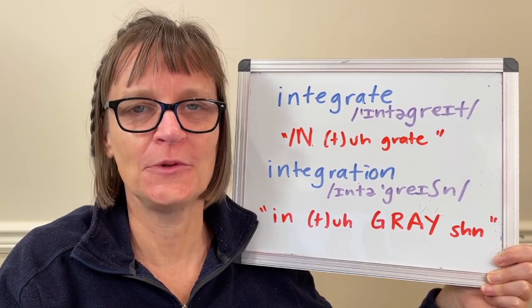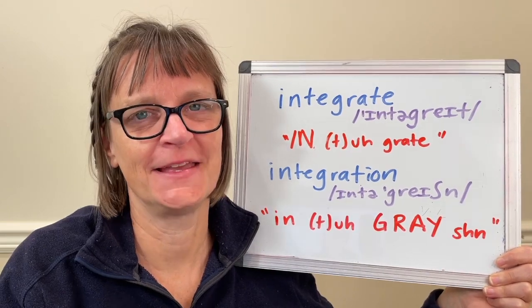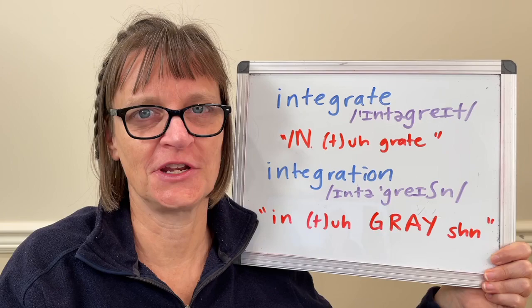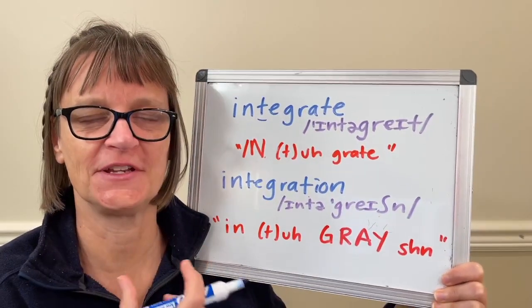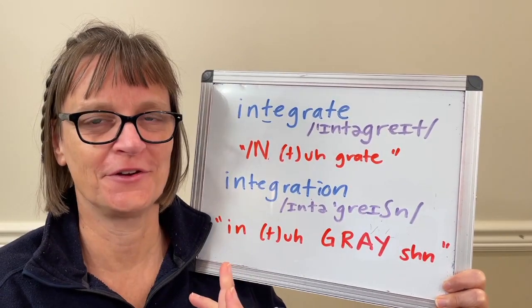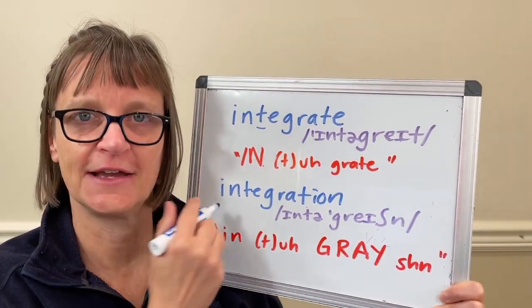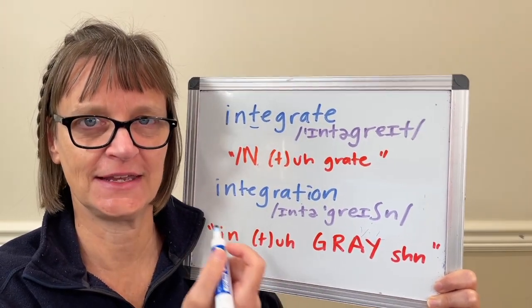In this video, we'll look at how to pronounce integrate and integration. So just now, as I said these words, integrate and integration, I pronounced it with the first T sound as an aspirated T. There's two ways that you'll hear native speakers saying these words. They may say integrate, like I just did, or often they'll also say integrate.